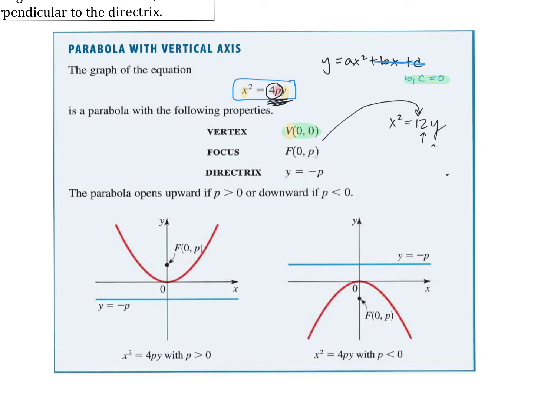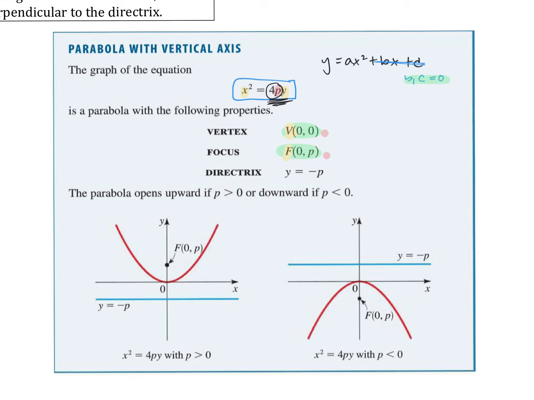And then once again, we would label that with the capital F. Please use the capital F. And as always, it's going to be in a coordinate point set. So you need to write it as a coordinate pair and then use the capital F. And now the directrix. Okay, the directrix is not a point, so you're not going to write it in coordinate form. It's going to be written as a line, and so please make sure to label your line accordingly. That is something I will be grading for.